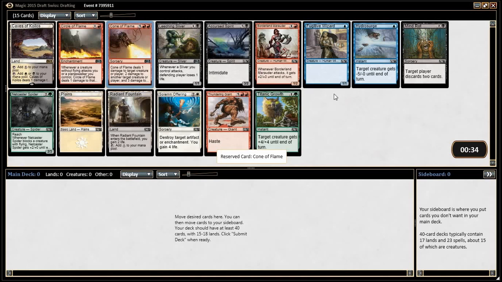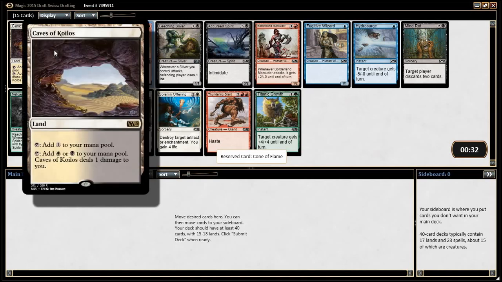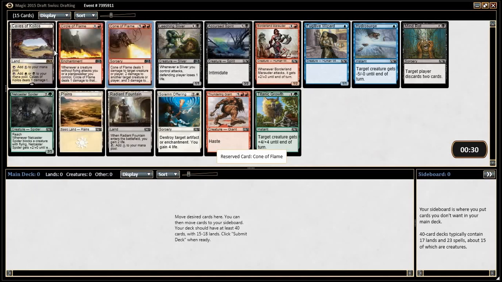Pool Rare. Caves of Koilos is, I mean, it's probably worth a couple tickets, but yeah. It's Koilos. I thought it was Kolios. You thought it was Kolios? Like scoliosis, I guess, yeah.